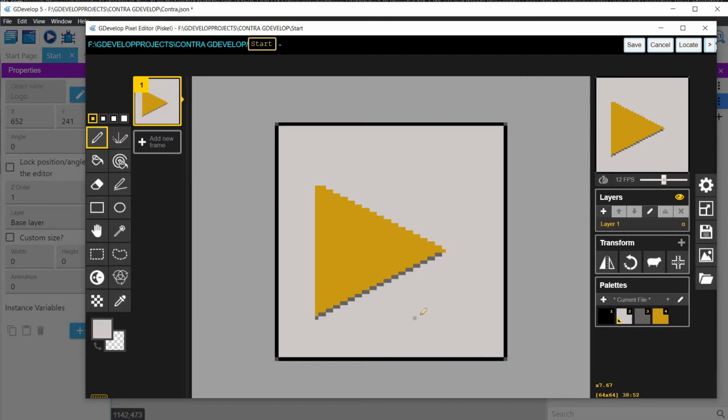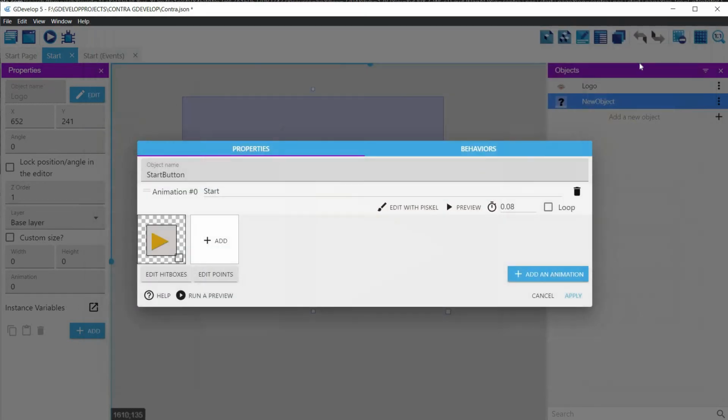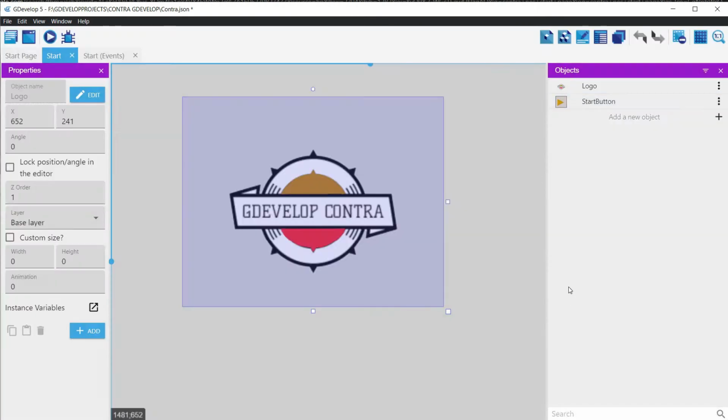Save the button as Start and then exit Piskel. Drag the sprite to the scene view to be below the game logo.